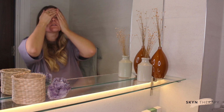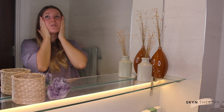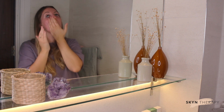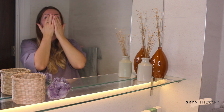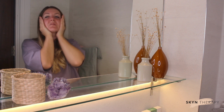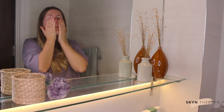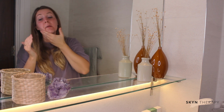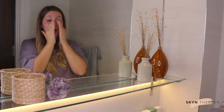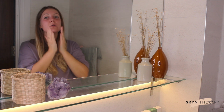It's so light. It also makes a really good primer in the mornings, underneath your makeup, because it's got a kind of, I don't want to say sticky because that sounds gross, but it's very mattifying and leaves a slightly tacky texture on the skin, which is really, really nice. It's really good for applying makeup over the top of. So that is moisturiser, but I think I call it another serum.